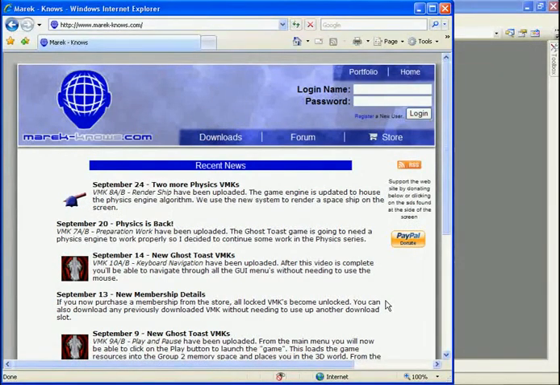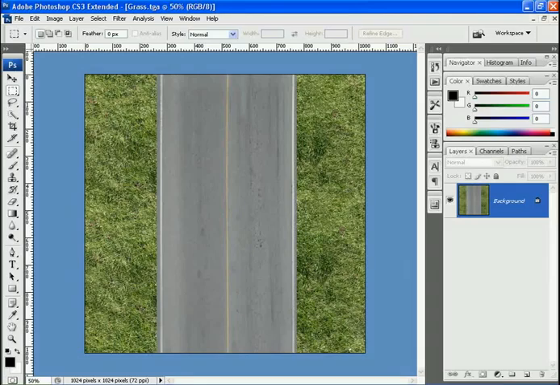In this VMK, what I'm going to show you is how to intercept key presses from the keyboard and use those to control the motion of a sprite on the screen. Also, anytime you deal with sprites, you should try to encapsulate your sprite code into a class so that your sprites are compact and you can reuse your sprite code whenever you're moving from one project to another. So let's jump into Photoshop to take a look at the new resources that are available with this VMK.